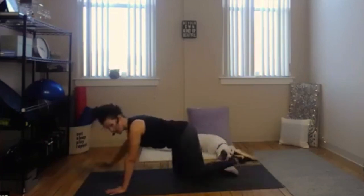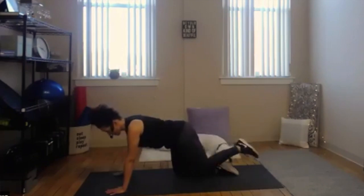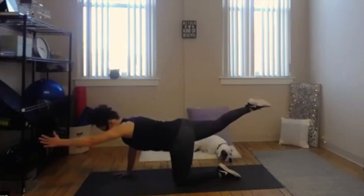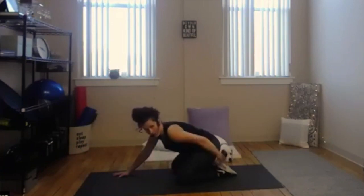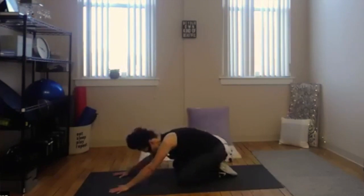Stretch and reach. Switch. Last one. Belly button in. Shoulders strong. Push away from the floor. Lift yourself up and lengthen yourself out. Tap down. Push your hips back into a child's pose. Your hips go towards your heels. Your knees open a little. You wiggle yourself down and stretch.